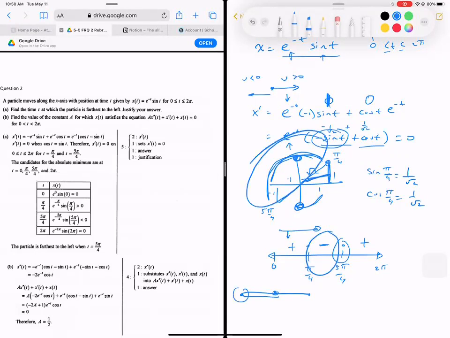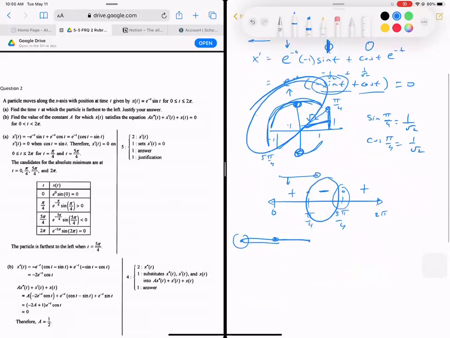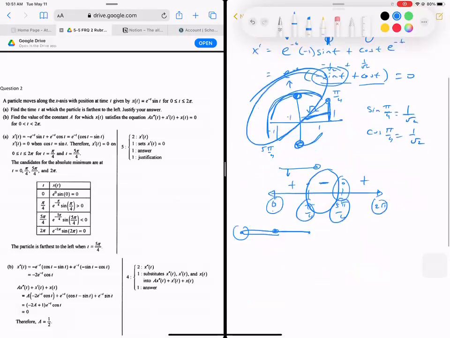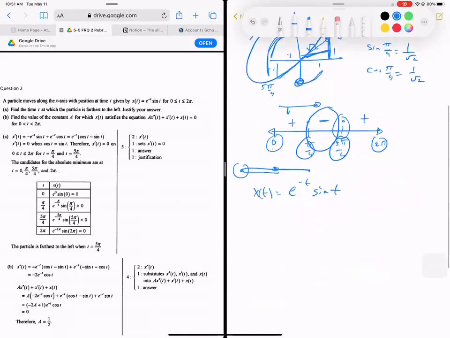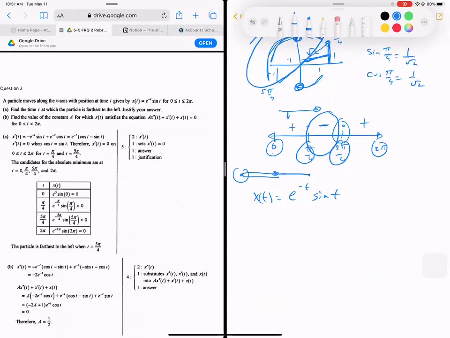Okay. Now, how do we eventually find out? We can also just plug it in. Plug in at 0, plug in at all these points here. What are the actual values of my function? So x of t is equal to e to the negative t times sine of t. You might think this is going to be hard to plug in, but it's actually not, because 0, pi over 4, 5 pi over 4, and 2 pi are not hard to do with sine. So x of 0 is e to the 0 power times sine of 0. What's sine of 0? 0, we're at 0.